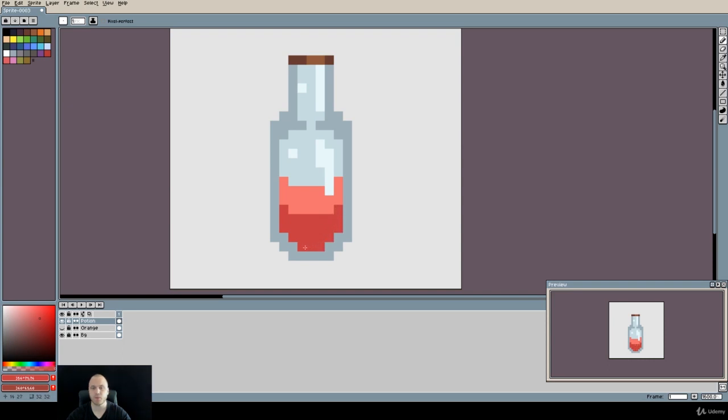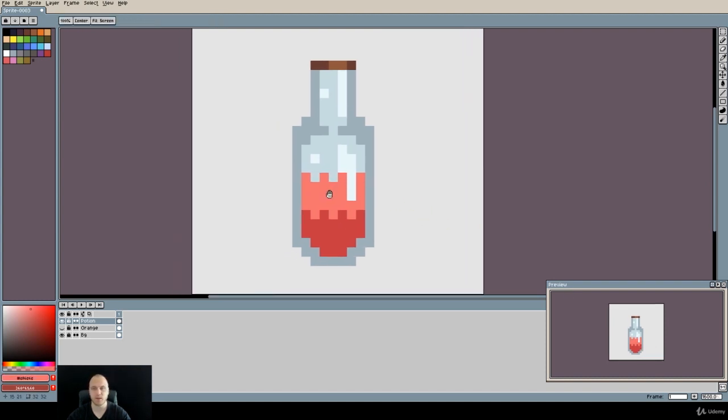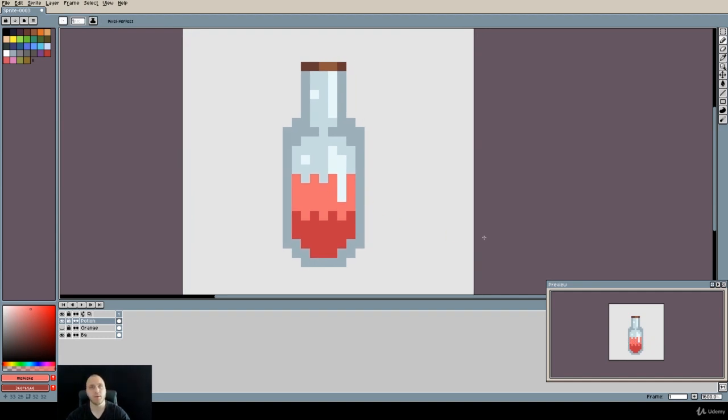Now remember, if you can see, our highlight goes over our potion liquid. And why is that? Well, because the light is hitting the glass itself in front of the bottle. So the glass comes first and behind it is our liquid. So don't try to make mistakes and do something like this, because then the highlight is only behind. All right. We can maybe even use just a little bit of dithering. And here we go. We have a simple health potion.